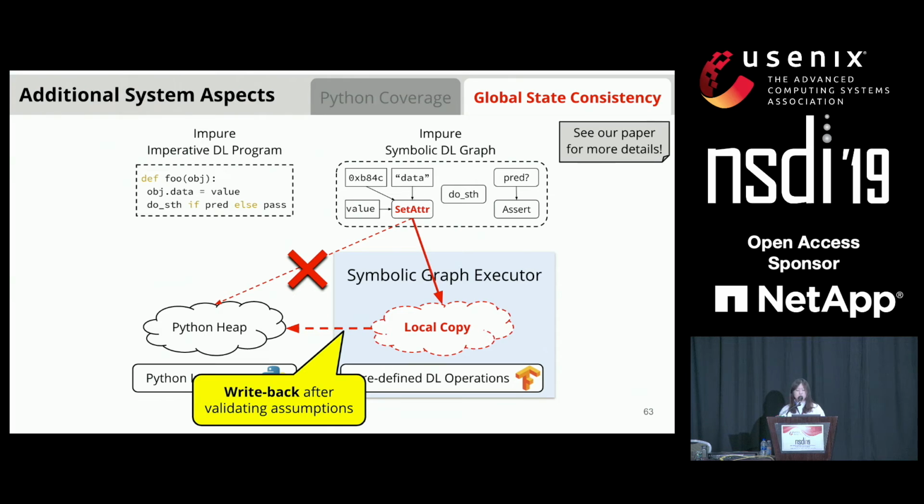JANUS writes to the local copy of the Python heap instead of updating the original Python heap. Then, after validating all of the assumptions, JANUS finally writes the contents back to the original Python heap. Our paper includes more details about how we manage this local copy.